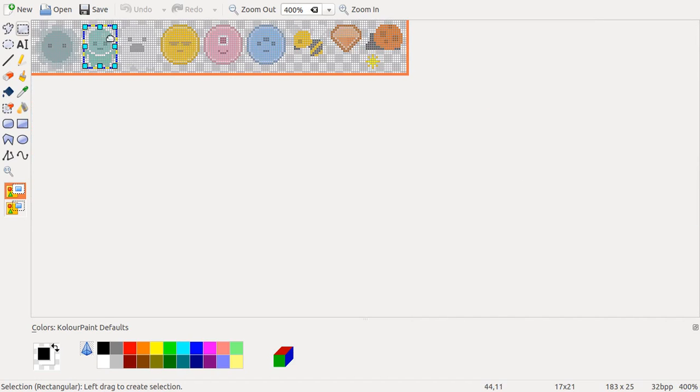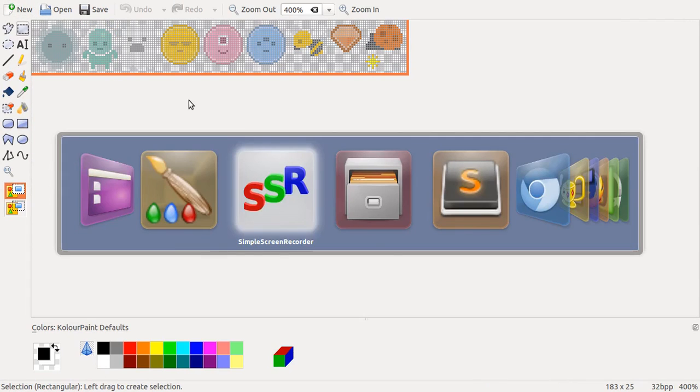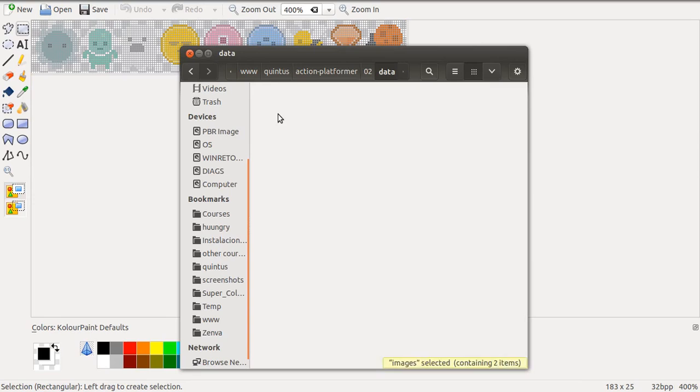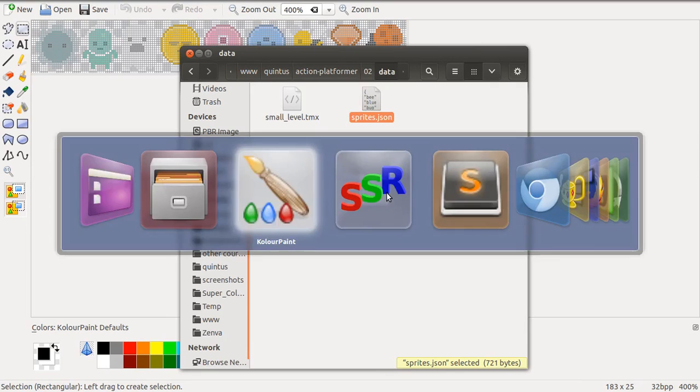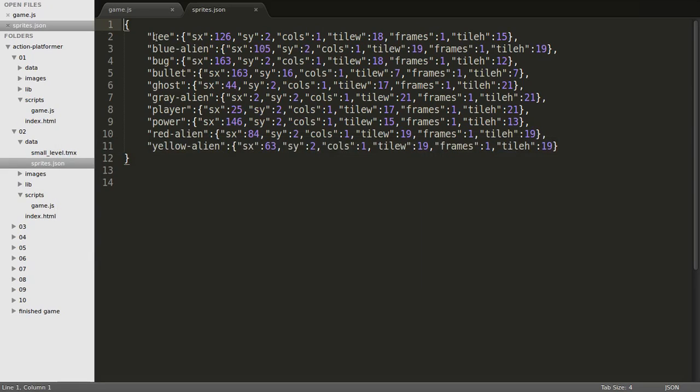We need to provide two things. One is the image file, in this case sprites.png, and the second thing is a JSON file with information about this sprite sheet, with the metadata. Let's look at that file. In here, I've defined each one of those game characters or entities. We don't know what they are yet; there could be anything from an enemy to the main player. Basically, you give them a name, and then you specify the starting point in terms of X and Y, measured in pixels.